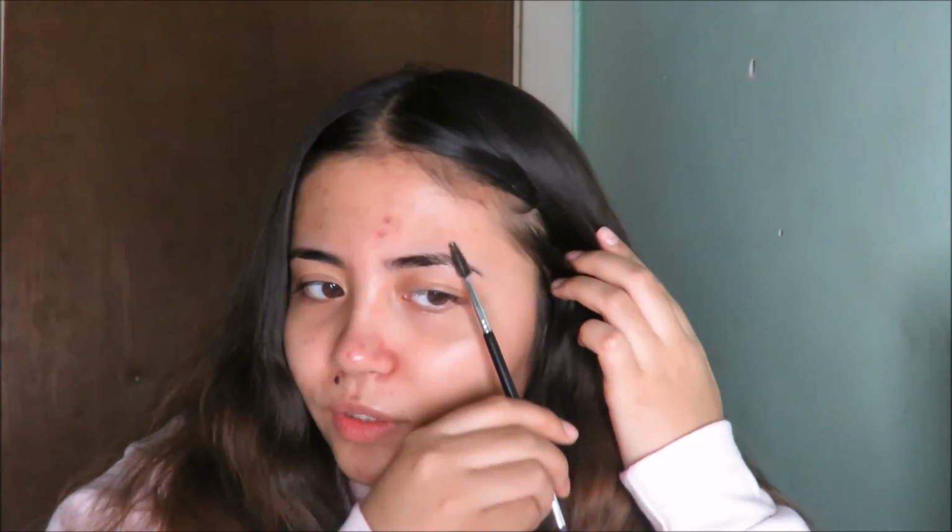Okay, so first she's doing her eyebrows, so that's what I'm gonna do. I'm gonna watch how she does hers. It's not gonna be the same because she has fuller eyebrows than me, but she kind of does the lines in the beginning of her eyebrow, but I need to fill in this spot. This eyebrow's fine, but this eyebrow is really messed up. It's really weird, so I have to fill in. This one needs some help. She fills in her eyebrows more naturally than me, but this one needs help. So now I got that all primed up and everything.